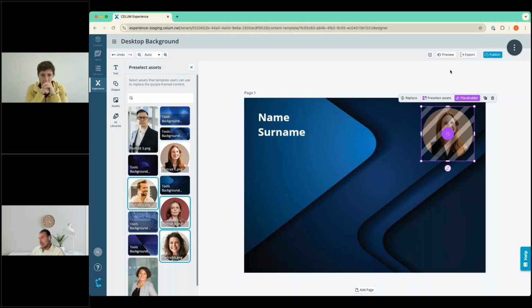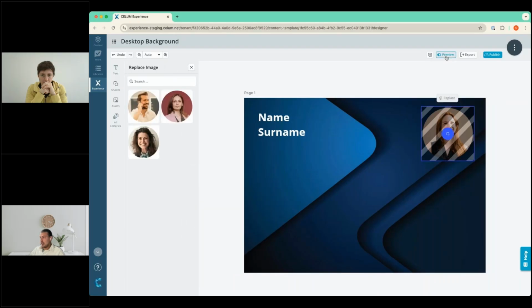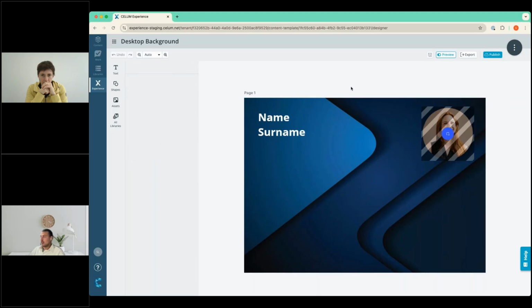And to gain this perspective for a second, I will change to the preview mode. This way you can actually see how this looks later on. So when I'm going in later via the portal, I will only be able to adjust the name and this image and nothing else on it. I will not be able to move the background or any of these other things. This, of course, is a simple example, but we can now look at a little bit more advanced one.